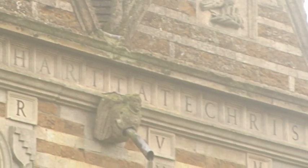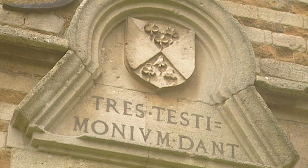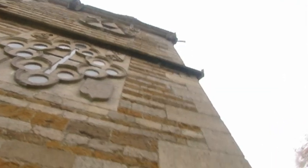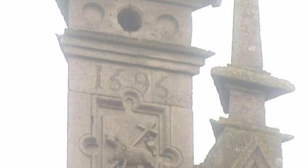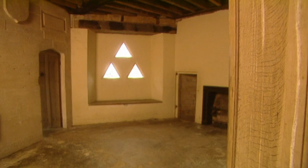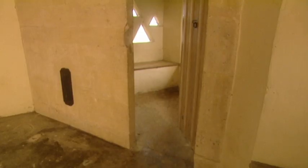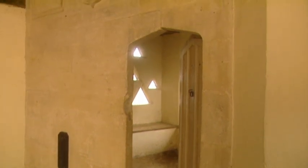A perfectly acceptable explanation would be that the 3-leaved plant called the trefoil was the Tresham family emblem, hence the significance of this particular number. But the less acceptable truth was that the triangular lodge was a Catholic celebration of the Holy Trinity. Sir Thomas was expressing his passion for his forbidden faith, secretly and in stone. Sir Thomas Tresham was loyal to Queen Elizabeth I, but because he was a practicing Roman Catholic in what was now a Protestant country, he was either imprisoned or under surveillance for 12 years. When he finally returned to his beloved Northamptonshire, he started work on this amazing and very brave building.